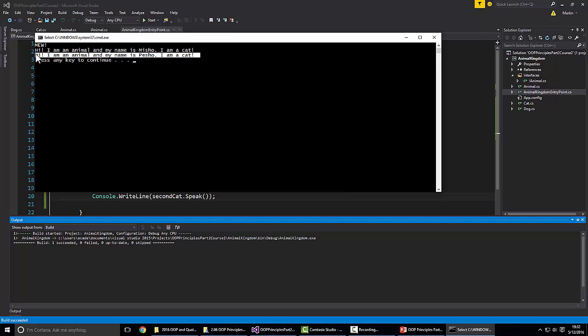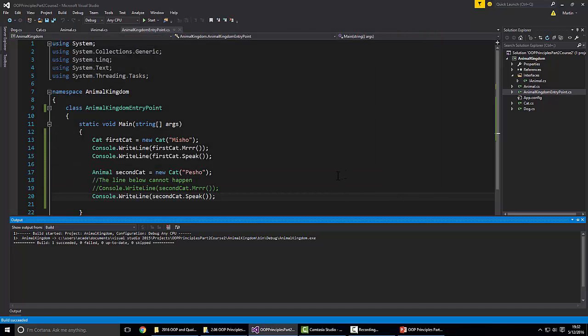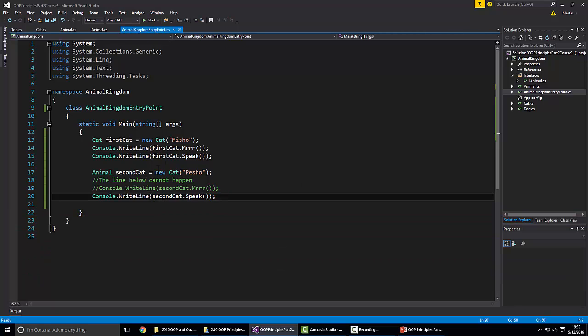cat method, and the reason is precisely because of polymorphism. This means that the cat can still call the methods from the base class Animal, and the language, C#, knows that if we have a cat and we call a method, we have to execute this specific method.